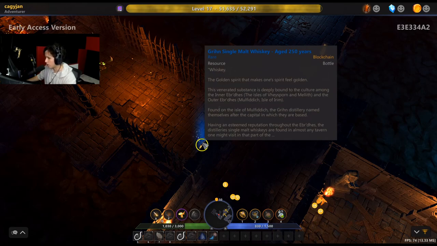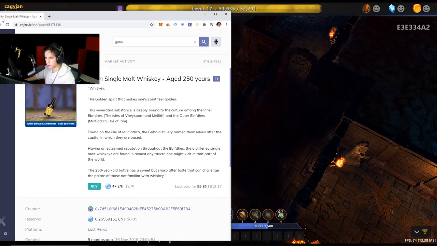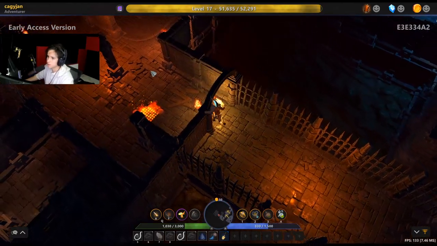Let's go. Look what I found. Green single malt whiskey. Let's see how much that is. $9 to $12. Let's go, baby. That's what I'm talking about. That's exactly what I'm talking about.